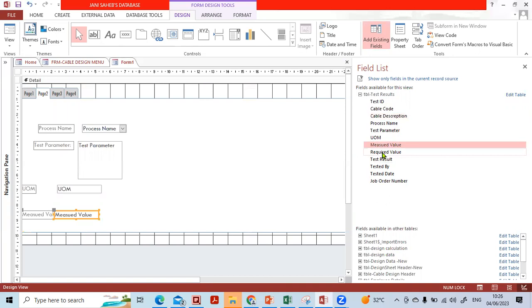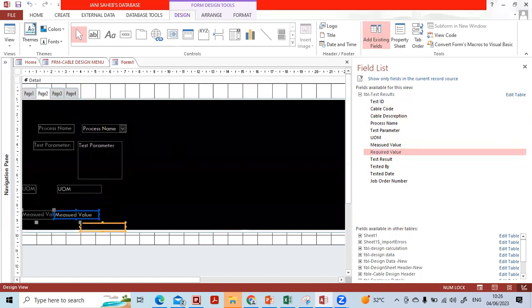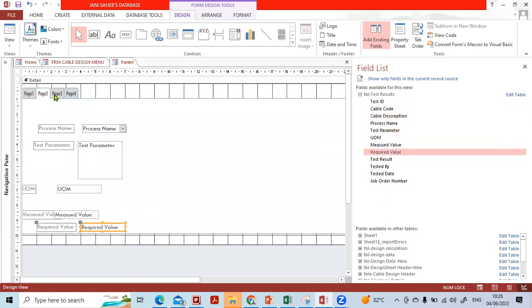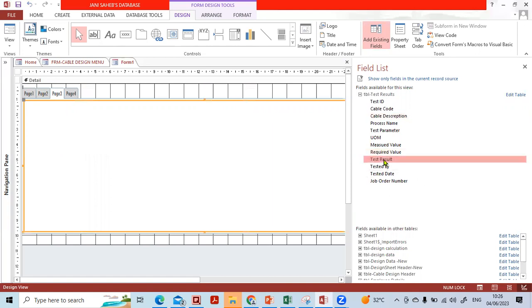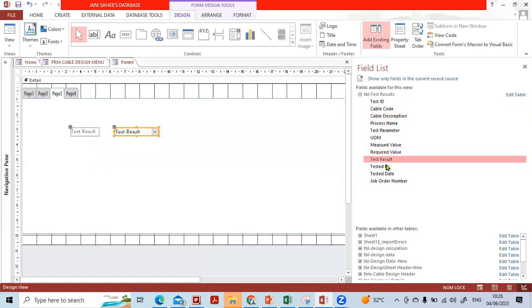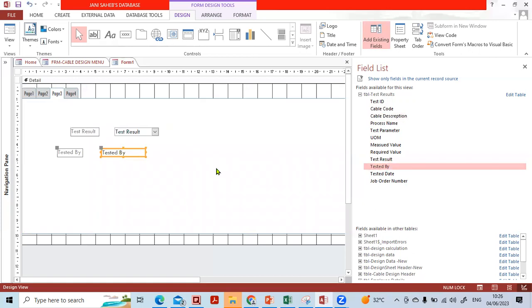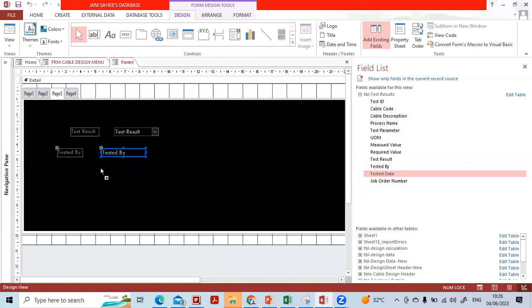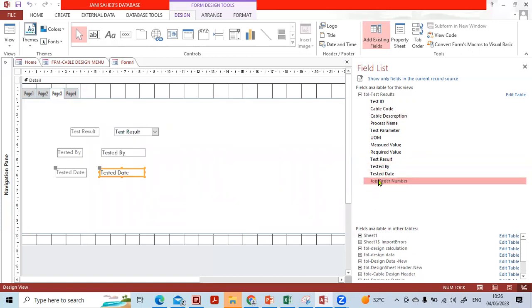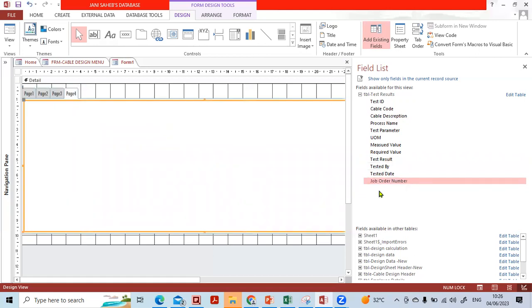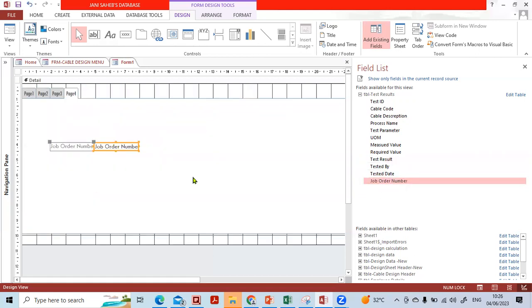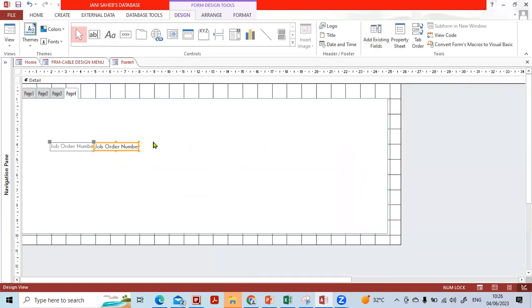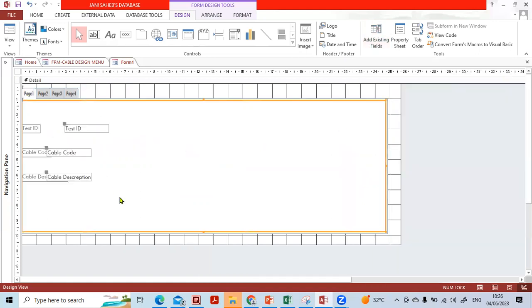Okay. Now these are the fields I put here. Now I want to go to page 3 and keep the balance ones. Say I want to put the last one on page 4. Now you can close this one. So I have all the fields here. I go to page 1. I have this one. So I want to arrange.